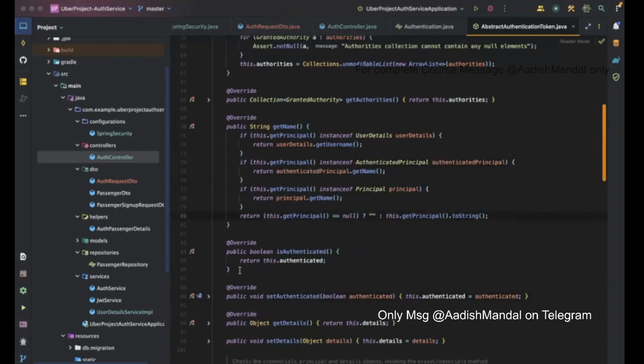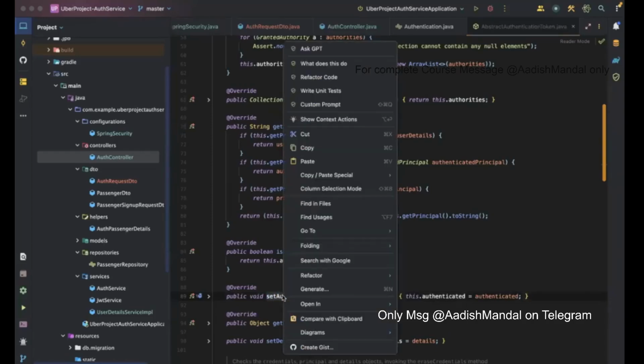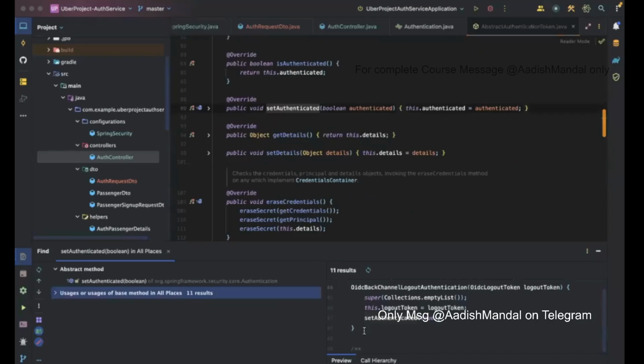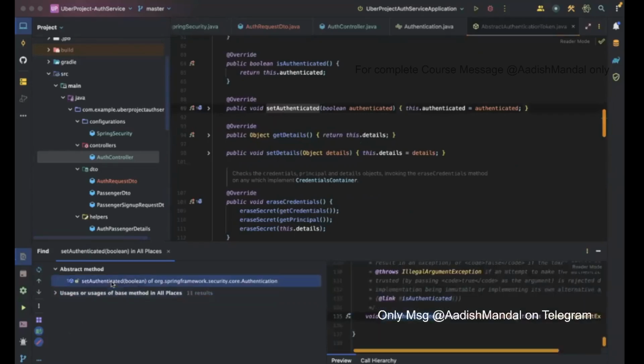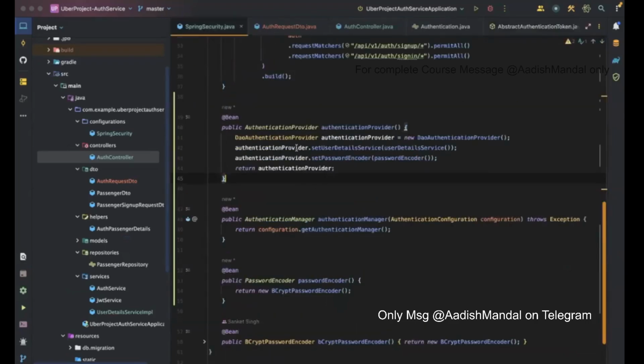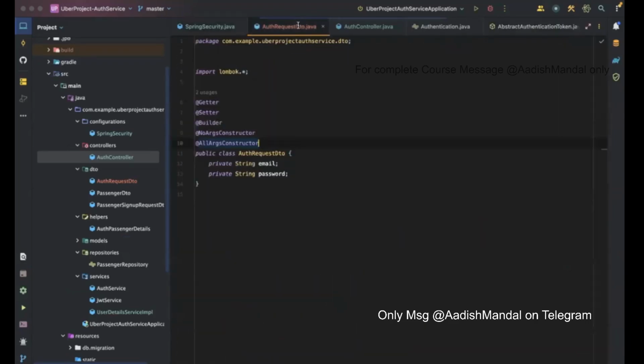So can you see this dot authenticated property exists within the authentication class? And here you have the setter of the authenticated property. Who is going to call this setter? If you see find usages, this is not showing up here, but this is going to be called by the corresponding authentication provider that you have actually mentioned here.